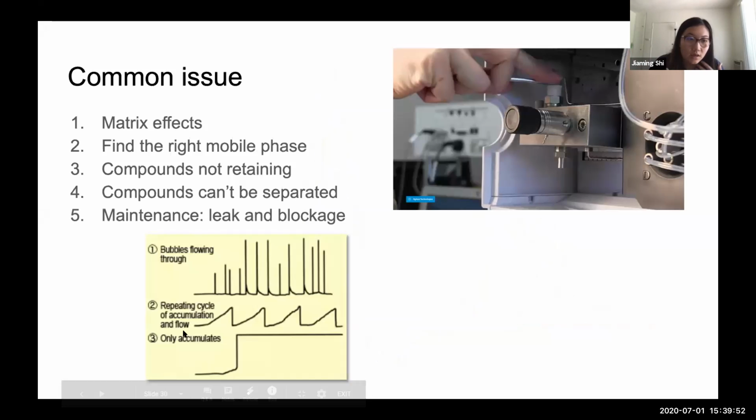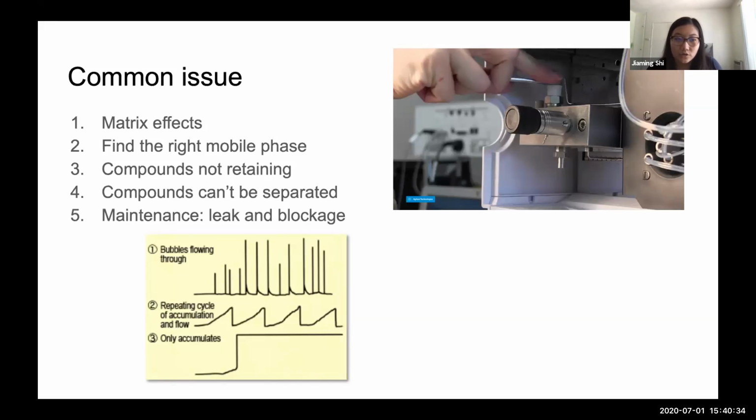And the last biggest problem is just maintenance. Usually an HPLC is kind of expensive and it's very delicate and it needs a lot of work to be taken care of. So it's like a plumbing system, because there's fluid moving around in it. So we're very afraid of leaks and blockage. A leak means water droplets seeping out from somewhere in your tubing, and that's going to damage the device. That's something you don't want to see.